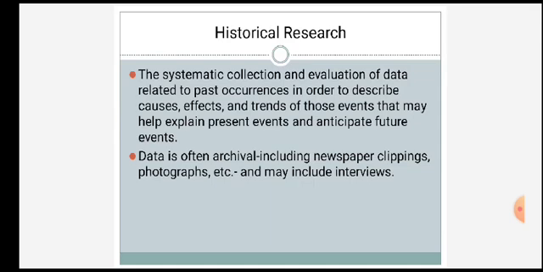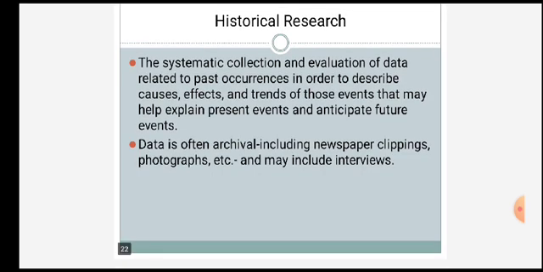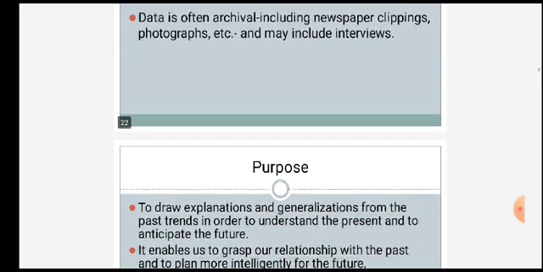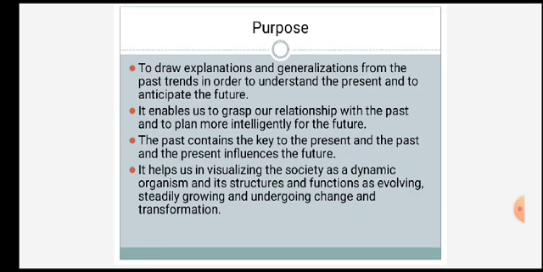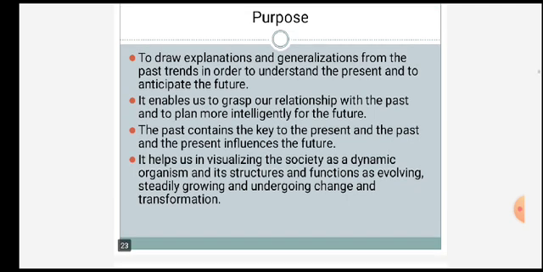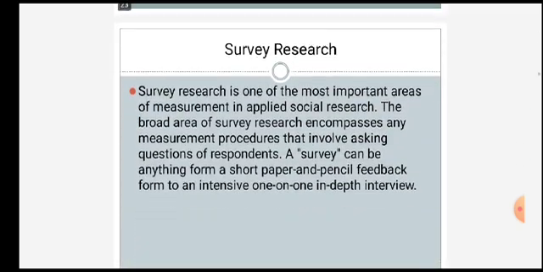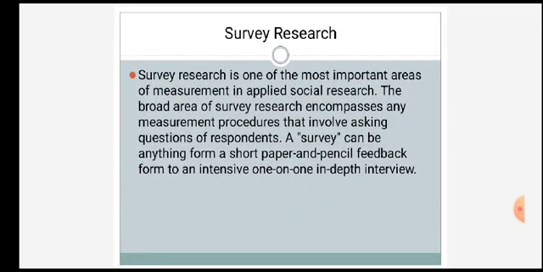Data is often available on the basis of newspaper clippings as well as photographs. Many interviews also take place in historical research. This historical research draws explanations and generalizations from past trends in order to understand the present and to anticipate the future. It enables us to grasp our relationship with the past and to plan more intelligently for the future. So future events are evolving and changing because of historical research.